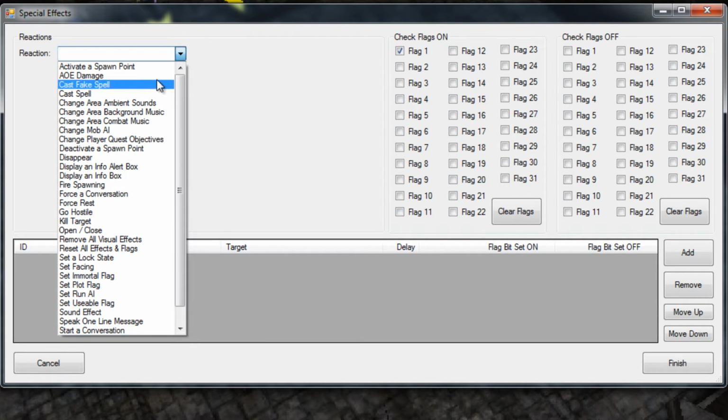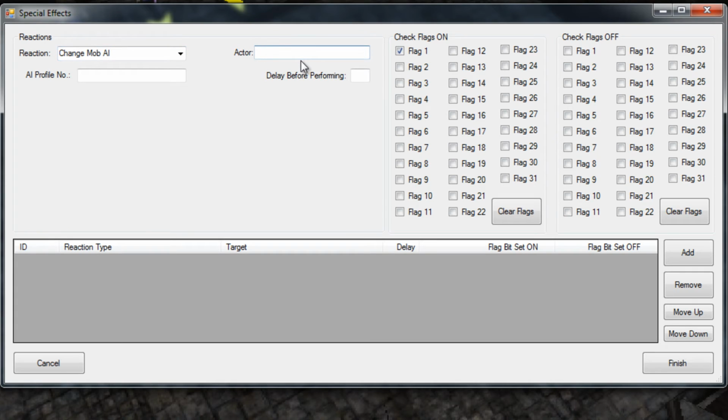And the very first thing we're going to do is change their AI. Bad priest 1 is the first guy, and we're going to change his AI profile to 2. Now remember, I mentioned that when we were doing the AI profiles before. The AI profile we want to switch to is 2, and that is standing still. So he's going to stop his little worship animation and start standing still.